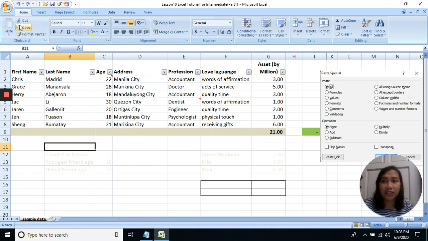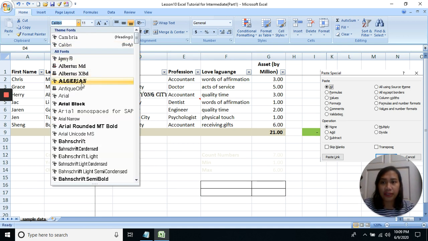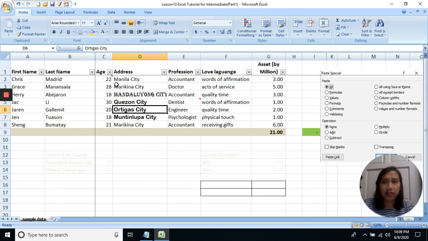We're done with our discussion for the first ribbon group under Home tab. Now we will go to the font ribbon group. Here, you can change the font theme or face of your cell. So like that, you can change it. So that's how the font theme works.